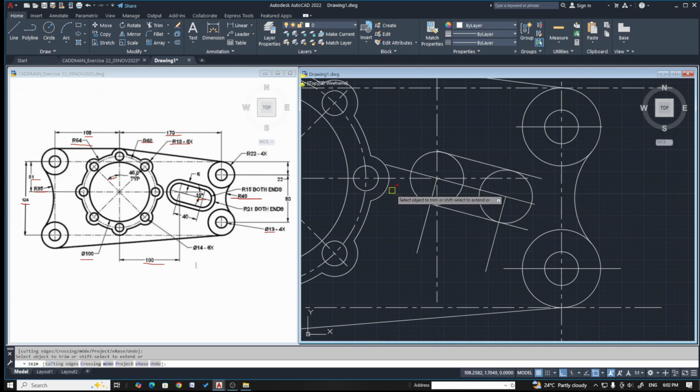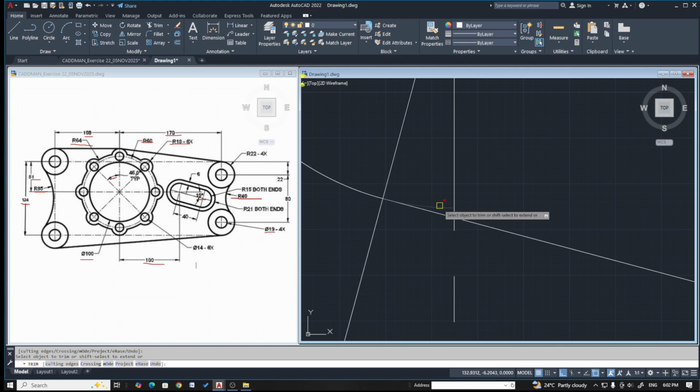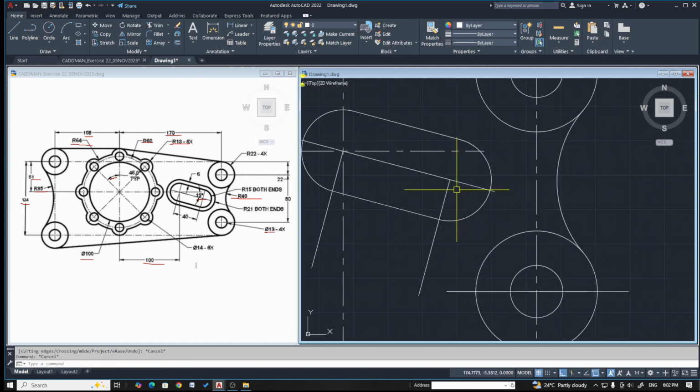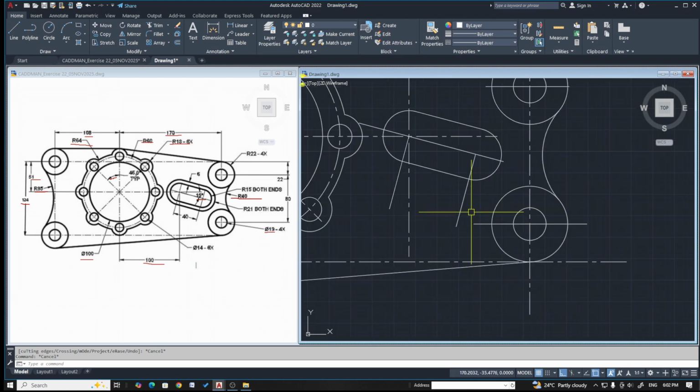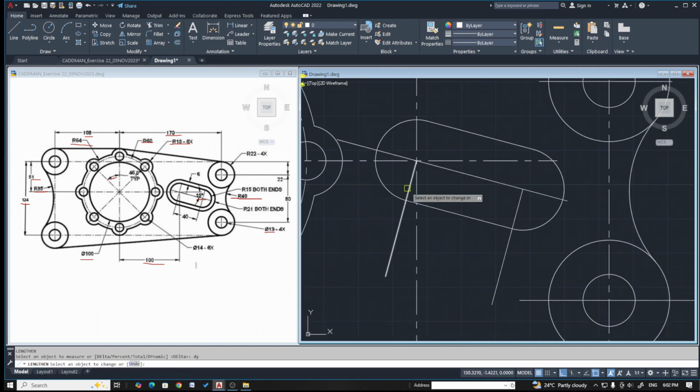I'll try to remove the extra elements. Let's try to lengthen these center lines and break down on this side.